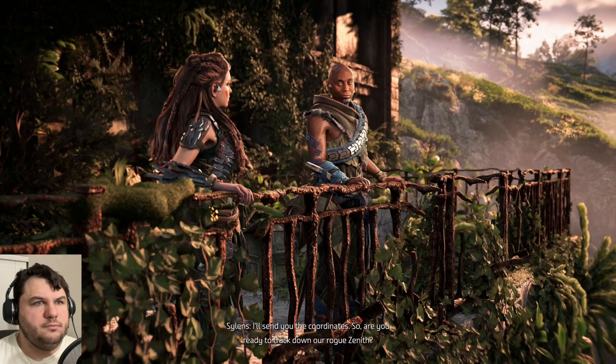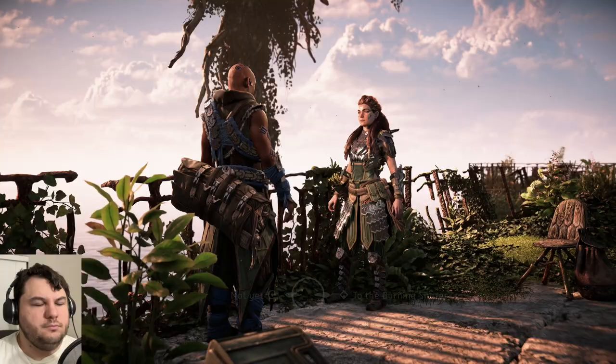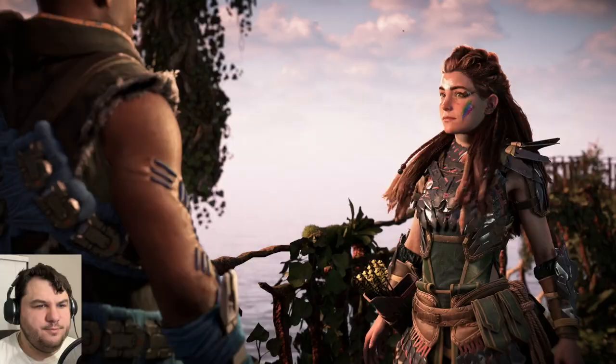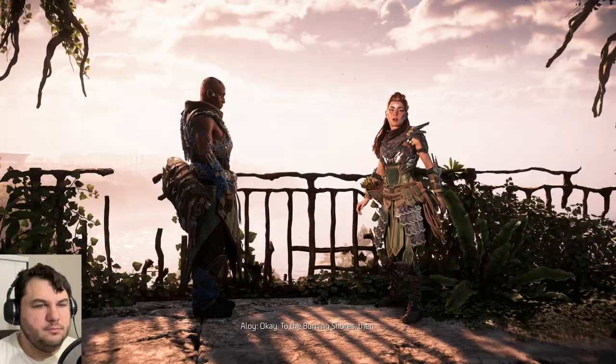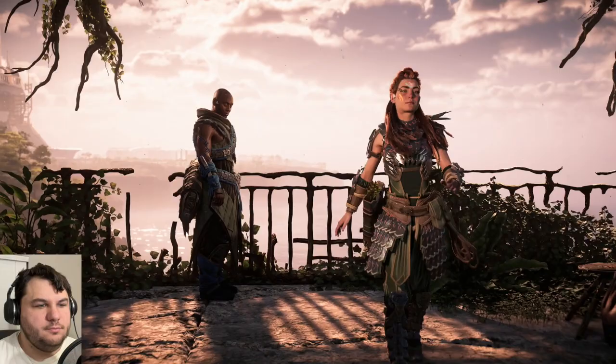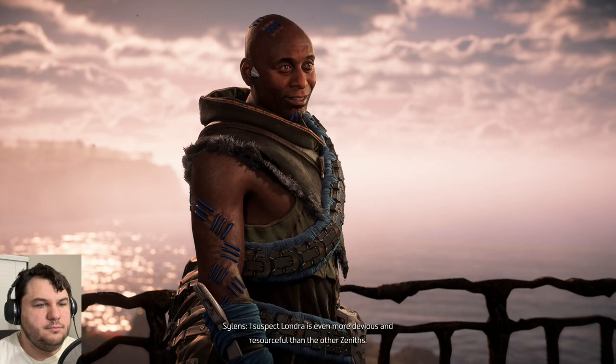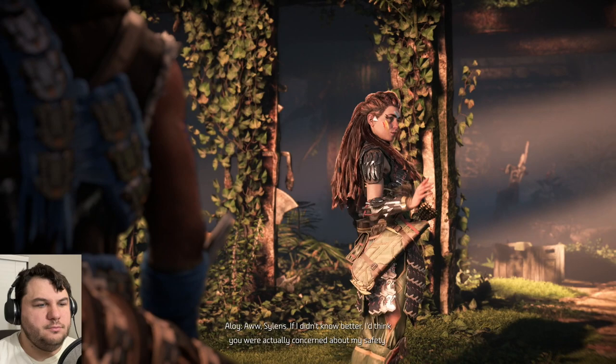So, are you ready to track down our rogue Zenith? I sure am. Also, Heaven Sent. The logo had a little scent icon at the end of it, which is really douchey. Okay, to the Burning Shores then. Proceed with caution, B-boy. I suspect Landra is even more devious and resourceful than the other Zeniths. Aw, silence. If I didn't know better, I'd think you were actually concerned about my safety.